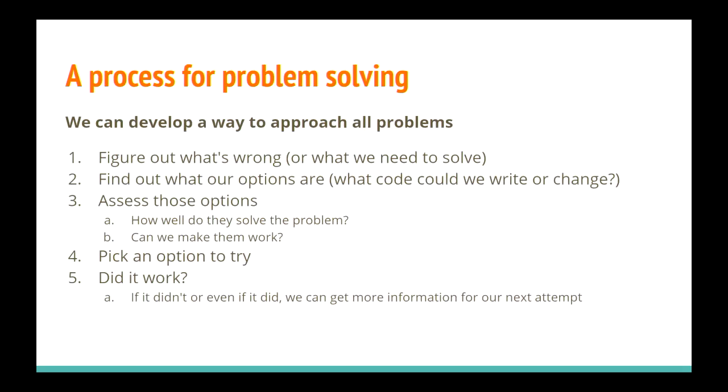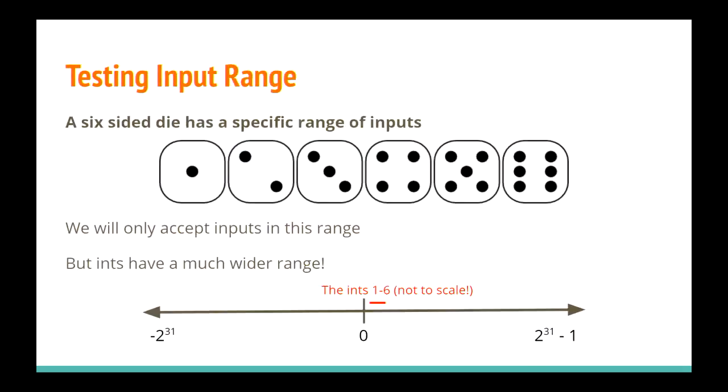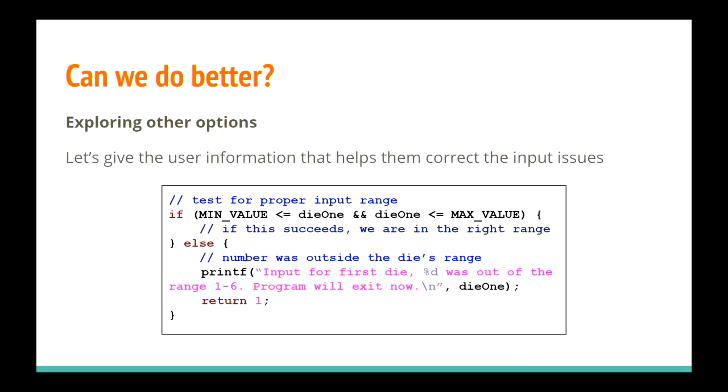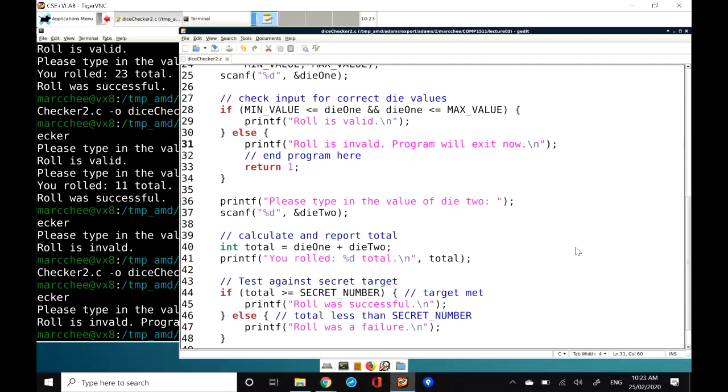So we had an option to reject the input entirely, stop the program, and we tested it out and we said, okay, it sort of works. And then we thought we can make this a little bit better. So we go back and we try a slightly modified option and we check it to see if it's better. We keep going back and forth there until we get something that we like. So where are we? Here, we're going to report some information. So we're just adding to our solution to this problem to make it a better solution than what was there before.